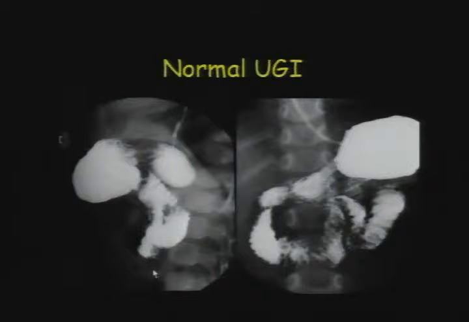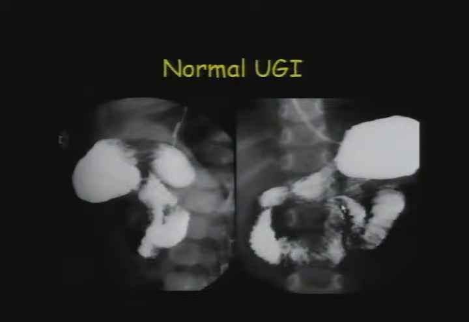Every single upper GI that's done on a pediatric patient should include evaluation of this. And the way we look at it is both lateral and frontal. You can't use one or the other. You have to use both. And you want the duodenum. Remember, the duodenal bulb is still intraperitoneal, but beyond that, it's a retroperitoneal structure at the descending, transverse, and ascending duodenum. The junction of the fourth portion of the duodenum and the jejunum should be posterior and then to the left of the midline at the same level as the duodenal bulb. And you should always look for that.